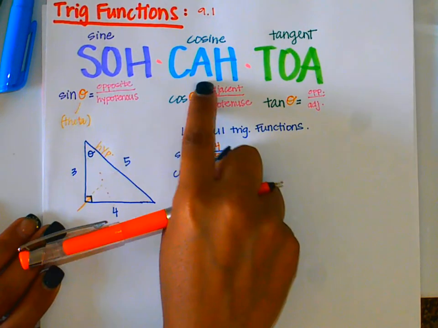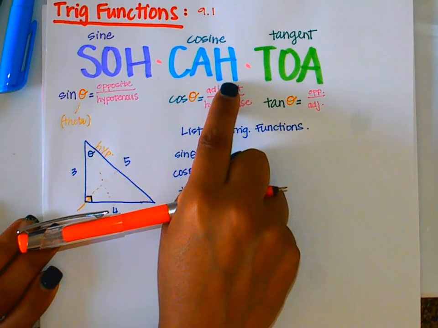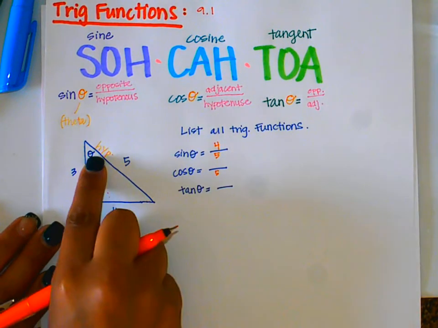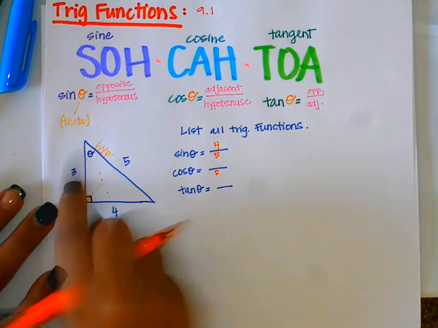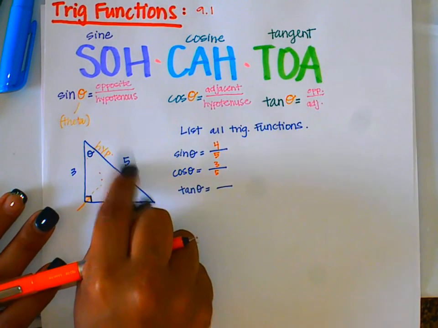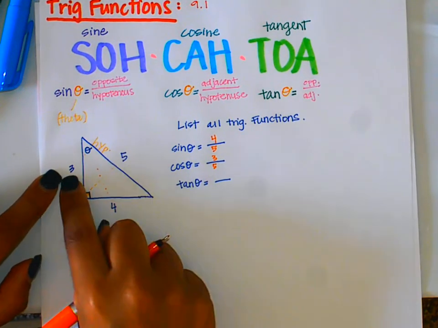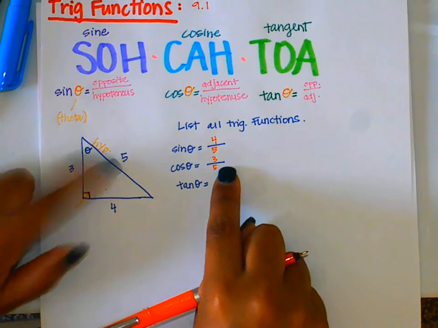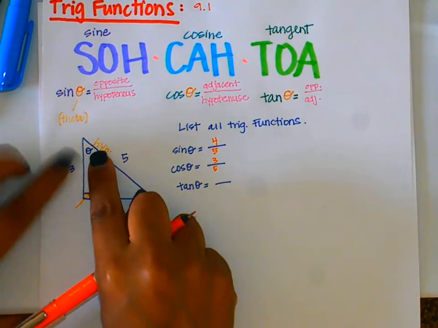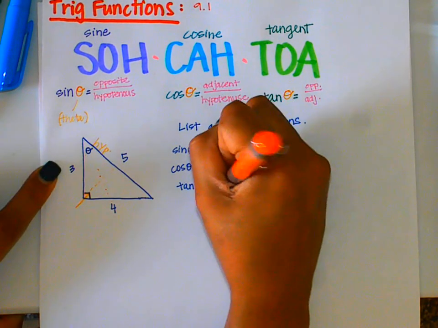Let's look at cosine. So cosine is adjacent, remember that means next to, over hypotenuse. So I know the 5, and I'm going to take adjacent. So here's my theta. What is next to it is the 3. Yes, it's true that my hypotenuse is also next to it, but that's my hypotenuse. So I need to look at the side, not the hypotenuse. So you look at your 3 over the hypotenuse, which is the 5. And then my tangent is opposite over adjacent. So here, theta, opposite we said was 4. Adjacent was 3.